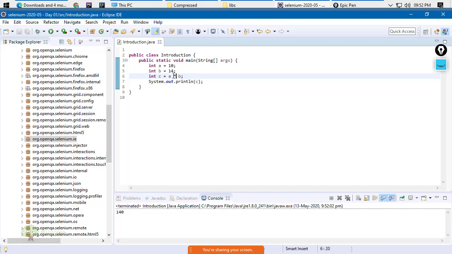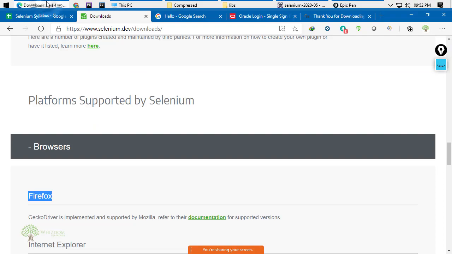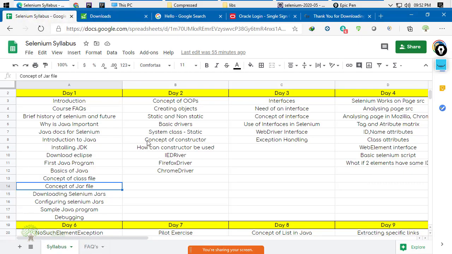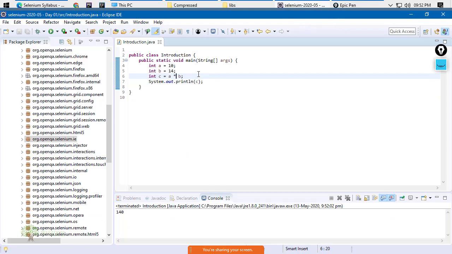What's next? Let us go back and see what's left. We are done with many things. Now about debugging. Whenever we write code, we may face an issue.